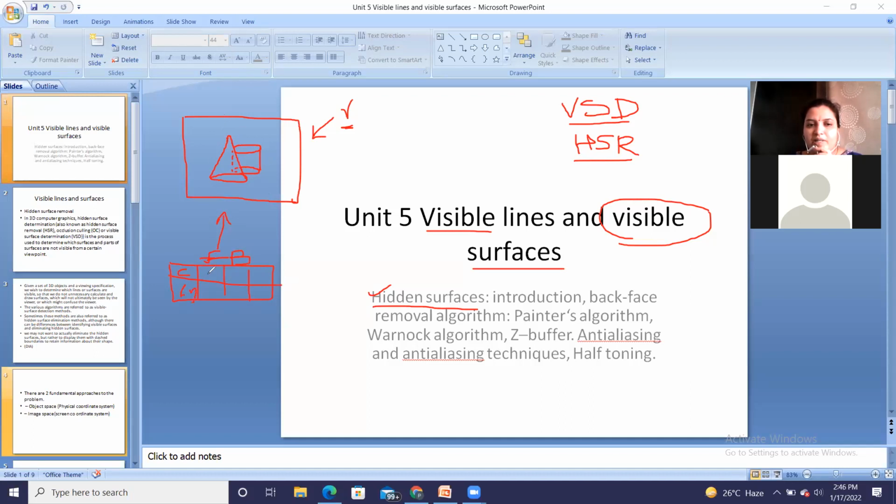Suppose in this cone there are 100 pixels, then it has the information about all those 100 pixels. And in the cylinder, if I have a total of 150 pixels, then in the frame buffer it has the information about all those 150 pixels. In that, you can have the XY coordinate of that pixel, the color of that pixel, and many other things like the intensity of the pixel, right? So I have to fetch all this information from the memory to the frame buffer.